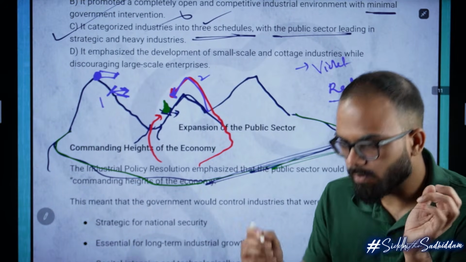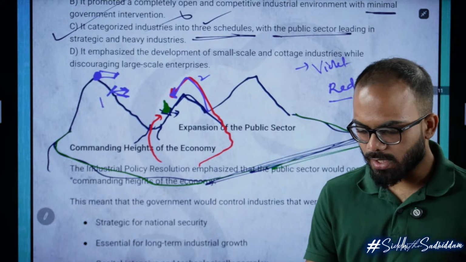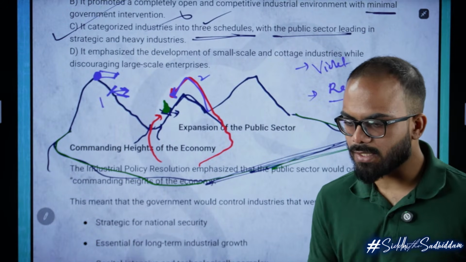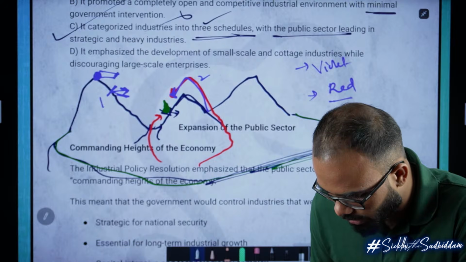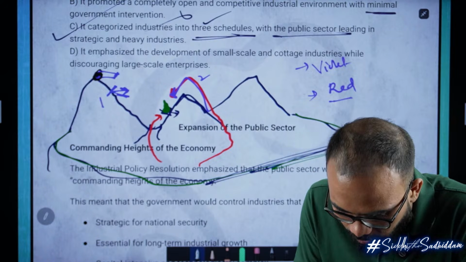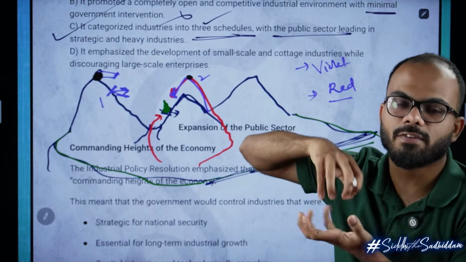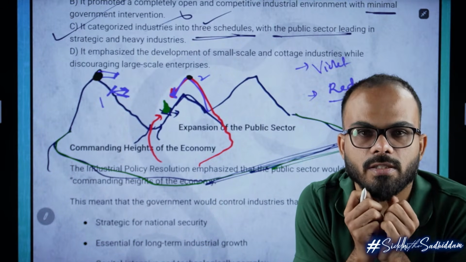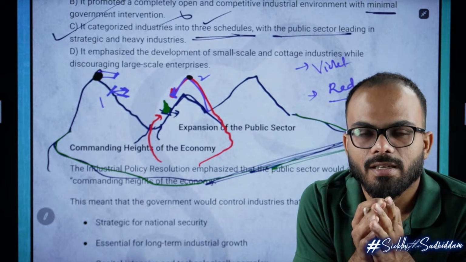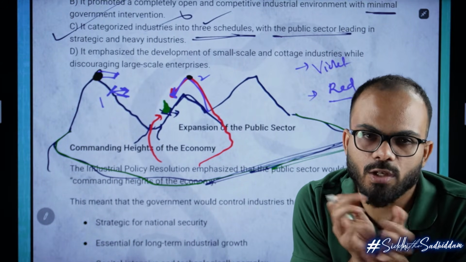Violet and red, only 2. Which one would you pick up? Violet or red? What is the better idea? Third, obviously, which means in any kind of activity, if you are occupying heights, if you start occupying strategic locations, and then if you start planning your activities, you will have dominance. So any sector where you can occupy commanding heights, you will win.